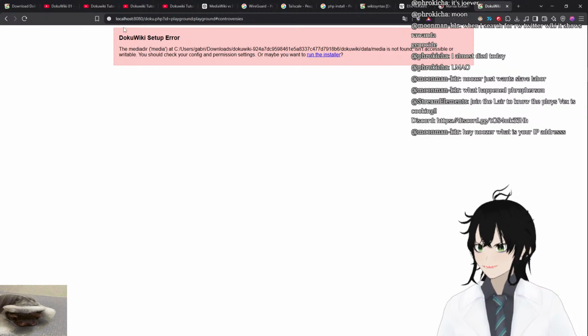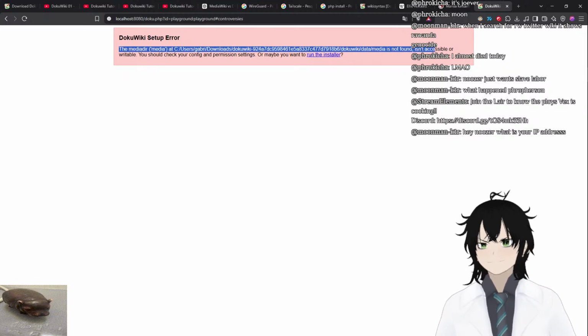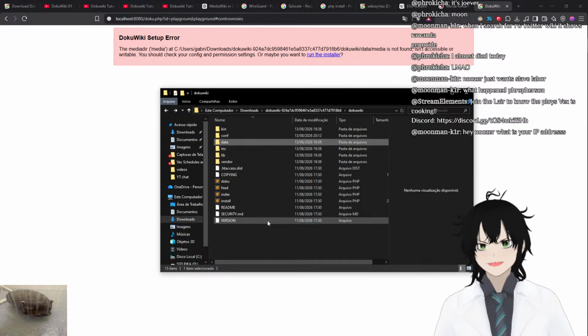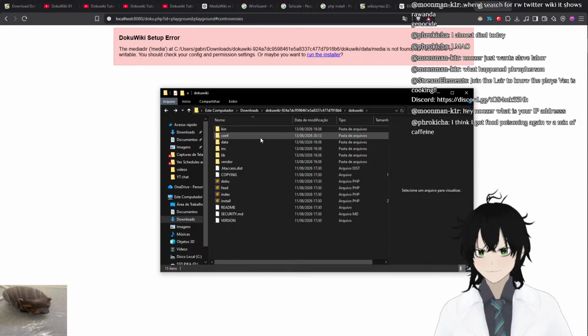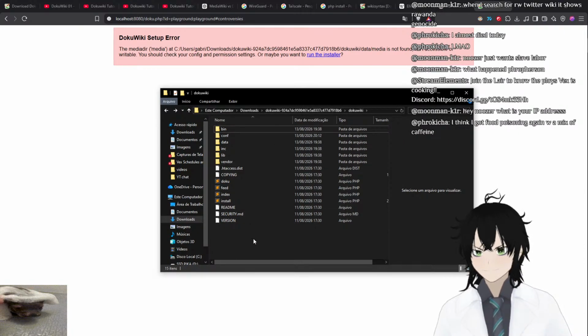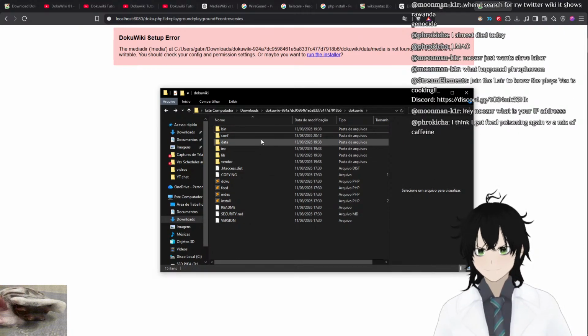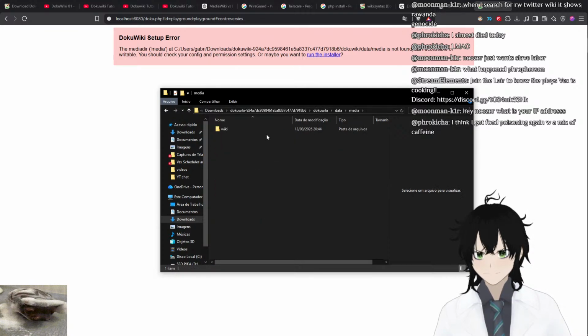The wiki setup error. It's not found. The wiki data media wiki.